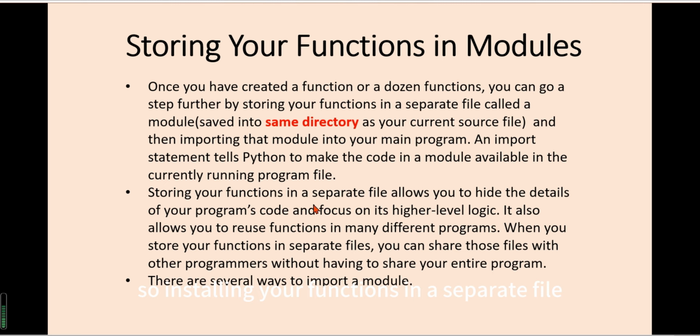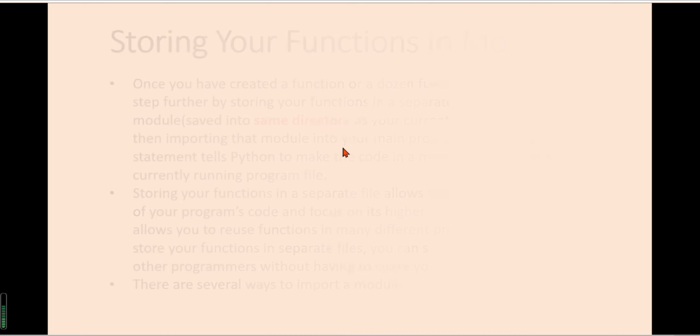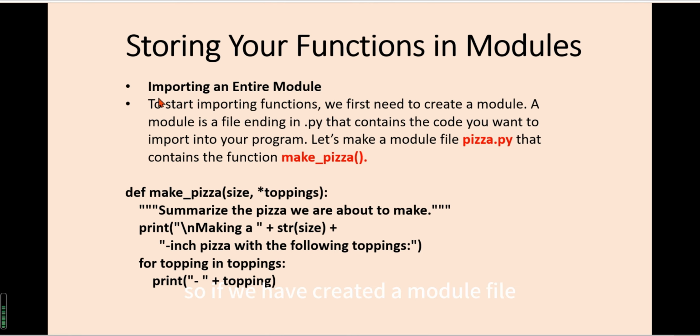So storing your functions in a separate file allows you to hide the details of your program's code and focus on its higher level logic. It also allows you to reuse functions in many different programs. When you store your functions in separate files, you can share those files with other programs without having to share your entire program. So there are several ways to import a module after you have created this module file. If we have created a module file called pizza.py, then we can import an entire module.